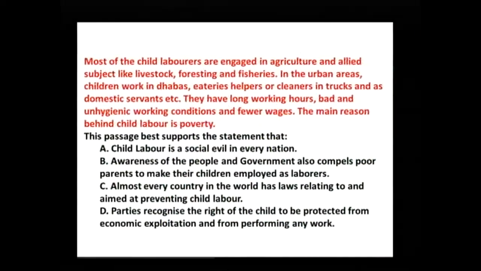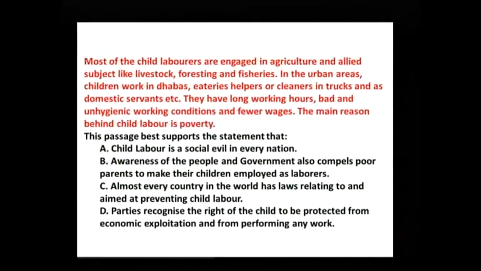Most of the child laborers are engaged in agriculture and allied subjects like livestock, foresting and fisheries, which means most of the kids in villages, child laborers, they either engage themselves in agriculture, taking care of these cattle, working in the forest or doing fishing, cleaning them up, processing and all that. But in urban areas, that is cities, children work in dhaba. You see roadside dhaba and restaurants in the highway, they work in dhaba. Eatery helpers, they come clean your table, they come give you a glass of water, they do those kind of work, or cleaners in trucks.